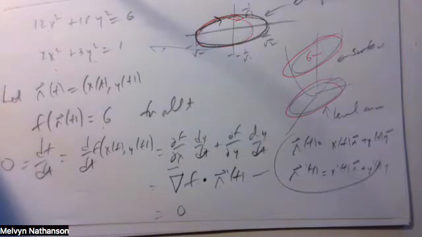So again, this is something you have to read carefully in the text. It's in chapter 15, the section on the directional derivative and the gradient. Now, what I want to talk a little bit more about today is tangent vectors and tangent planes. So what can I say about that?